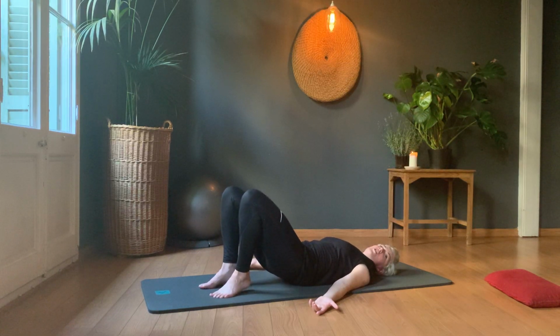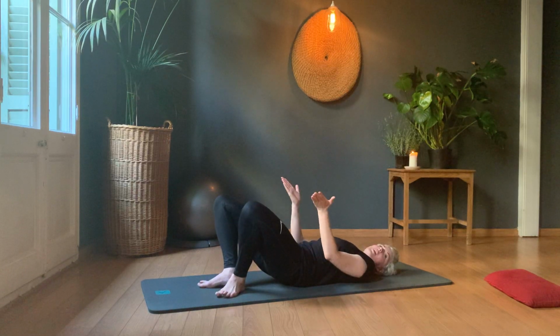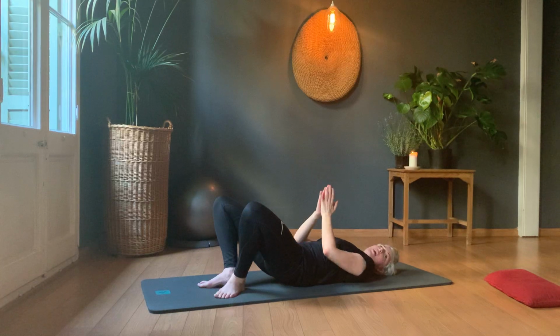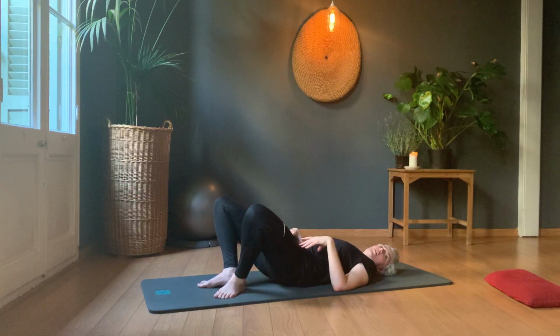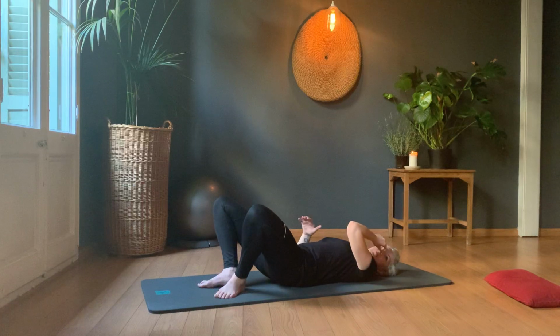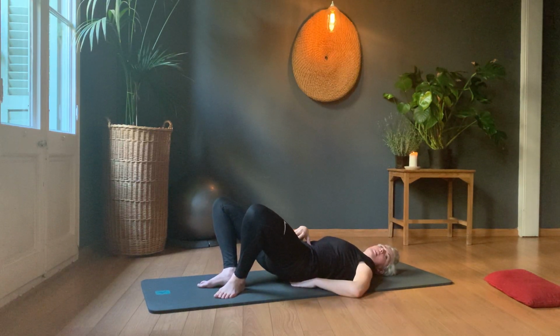Now stay there, turn your toes apart, take your heels together, turn your knees out. Keep the heels connected. That's it. And now we go for 10 more. 1, 2, 3, 4. Not so high up, Bella. Drop down a little bit and more curve with the spine if you can. 6, 7, 8, 9, 10.